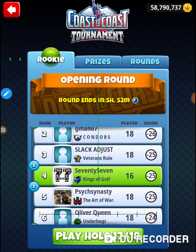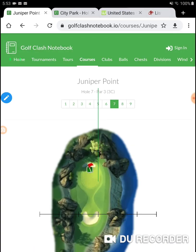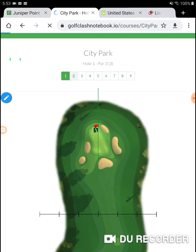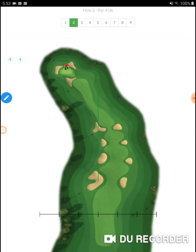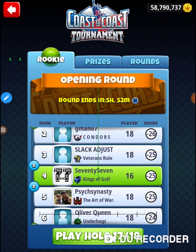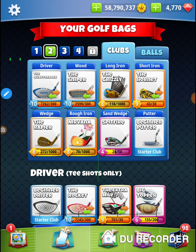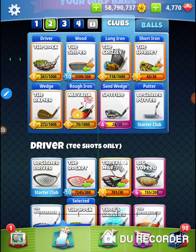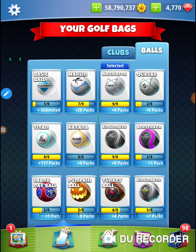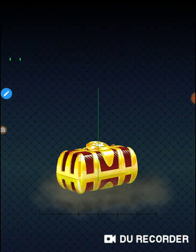All right. Getting up towards the top. We got 2 holes left. Hole number 17, City Park, hole number 2. This hole right here, I know my teammates, when I went through their stuff, this hole right here has been causing people big headaches. You don't want to end up in the rough. If you've got a Nirvana or a Spitfire, you can end up way up there. You can be a little bit more cavalier, but ideally, I'm going to switch this over to a rock. Everything else there will work. And I'm going to use a Kingmaker. That's all I need. And my sniper.